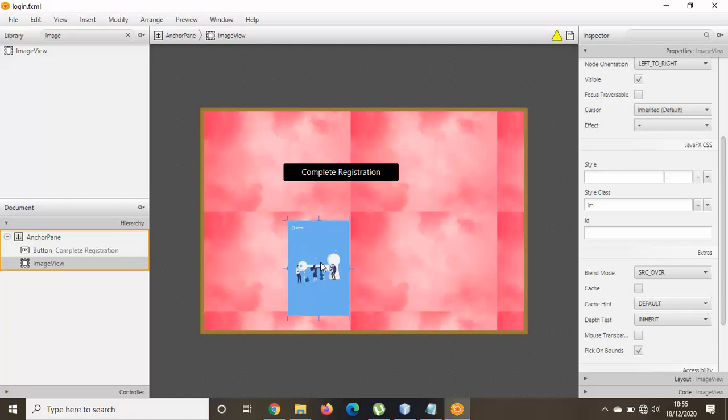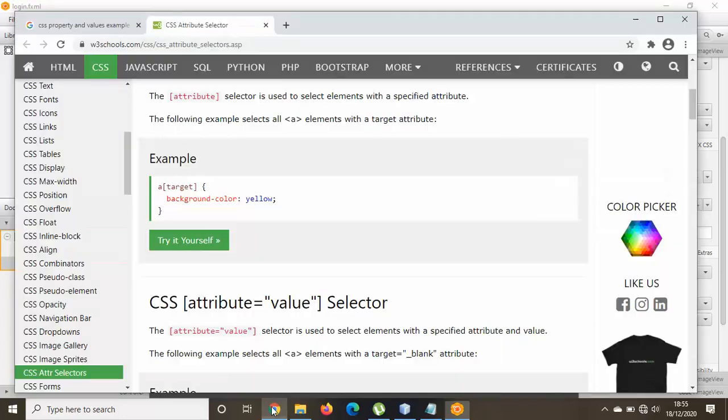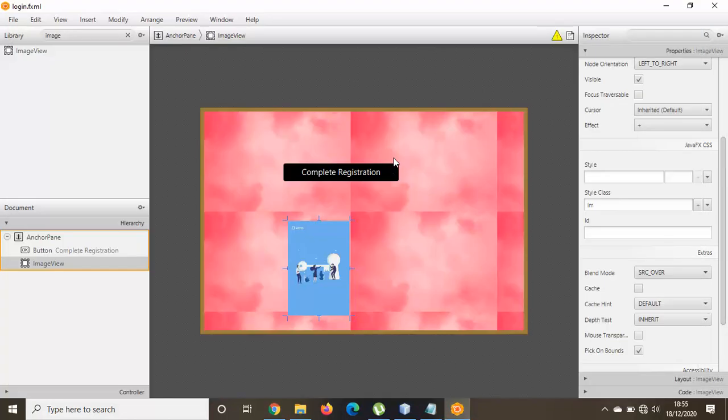But what I want you to study now is the CSS properties and what values. CSS properties and values, there are different ways you can use them. When you look at it, this one is to write inline CSS.